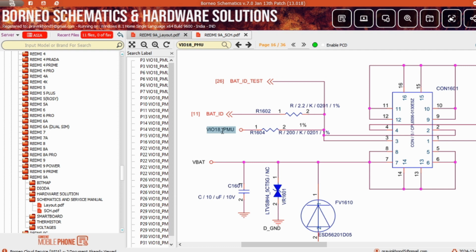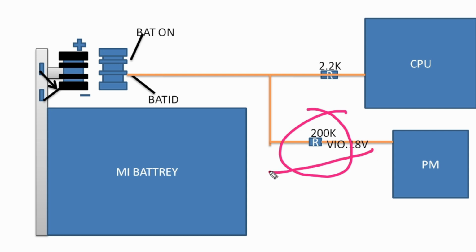If you copy this, this is the output line of the PMIC. So voltage comes from the PMIC to the Batt ID line, right? Here it is kept with the 200k resistance, right? One line is connected with the power IC, the voltage comes from the power IC, and this line is connected to the CPU. I will show you.